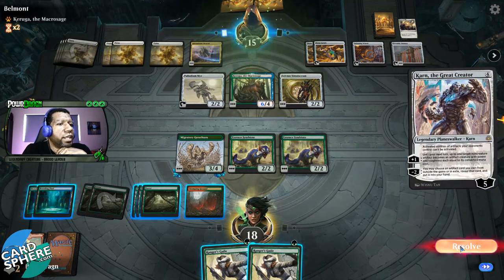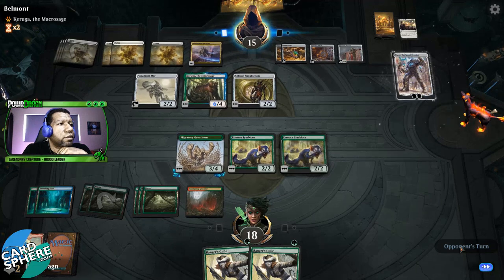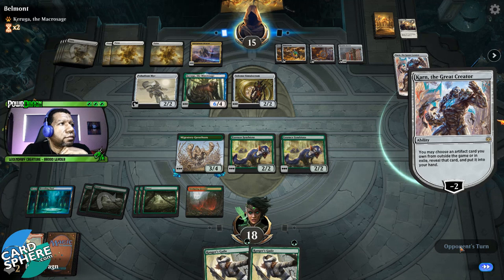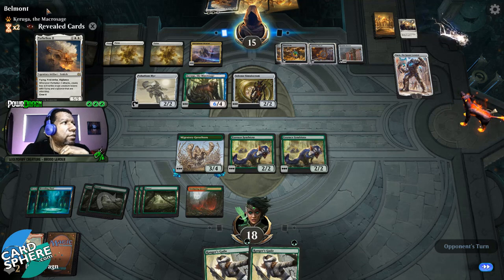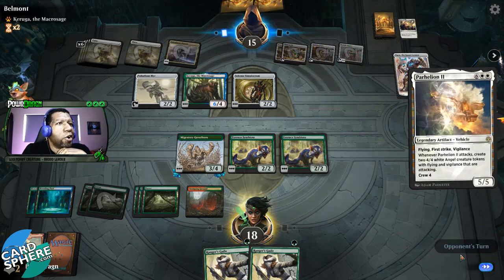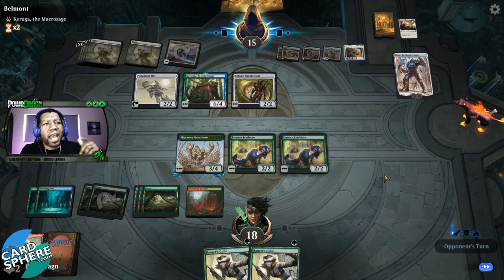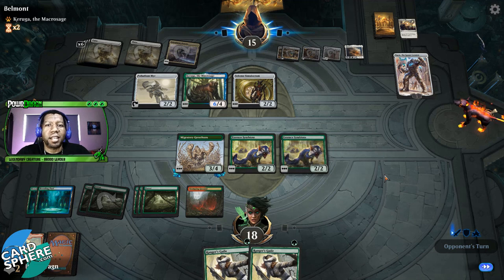All right, this should bring the game to a close. I advise them. My allies are counting on me. They're thinking real hard. Oh, they got a Parhelion. Oh, I'm not even gonna concede because I want our opponent to kill us with that. That's what I want to happen here. I'm jealous, honestly. I am genuinely jealous. I have never gotten to cast that in a game, and I've so badly wanted to.